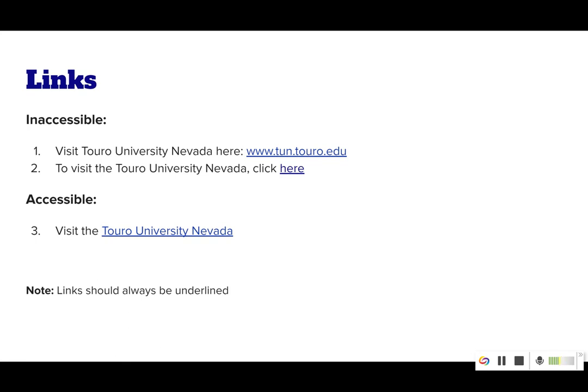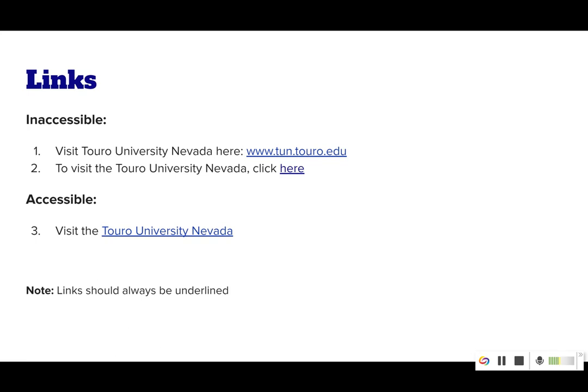Furthermore, you should avoid other spatial or visual reference language, such as click the icon on the right or look at the photo on the left. Best practice dictates using clear labels for hyperlinks, such as in the third example, visit the Touro University Nevada. A final note about linking is to always ensure links are underlined.